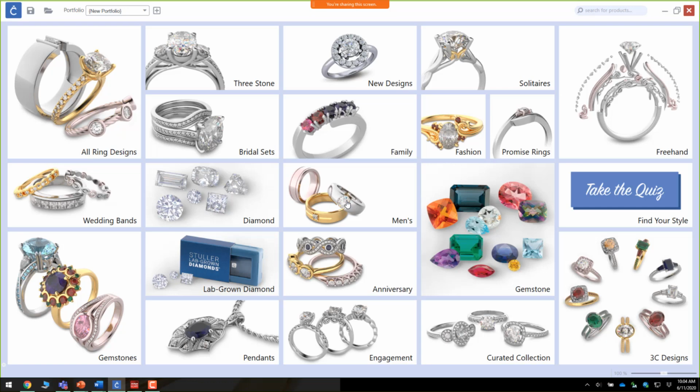And if you follow us on social media, you can start to see some additional previews of new features of what we've got coming out for the new release that's going to come out, like I said, in mid-July. But a lot of the functionality that I'm going to do, so pretty much everything that I am going to click on, if you click on something similar on your screen, you're going to get the same result. So while things may look a little bit different, the functionality is going to be very much the same. So I don't want you to think that you can't do the things that I'm doing in this webinar until you get the release in July.